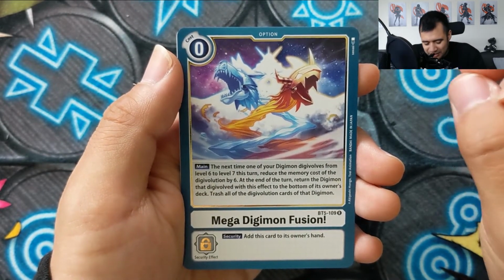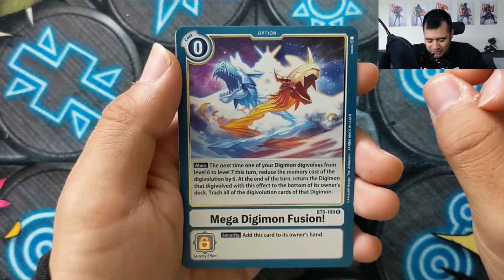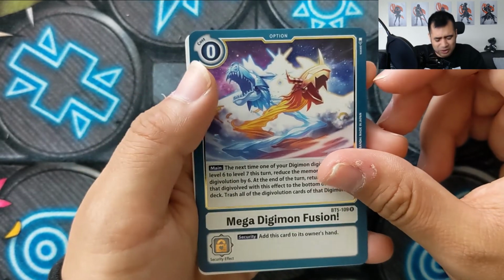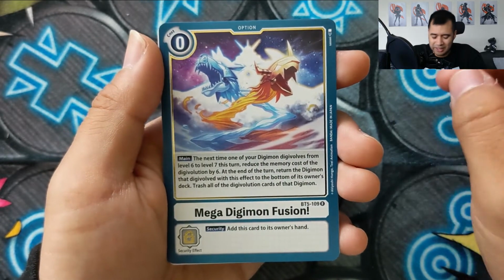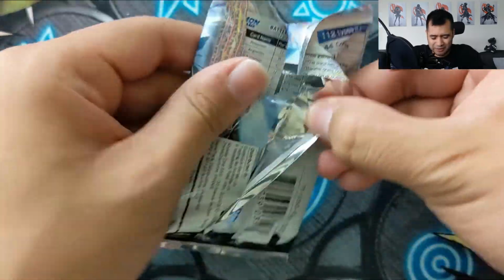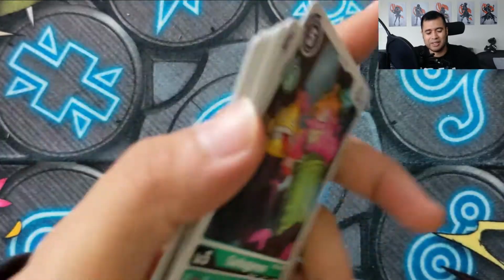But at the end of the turn, return that Digimon digivolved with this effect to the bottom of the owner's deck, and you trash all of the Digivolution cards. So essentially, for whatever reason you really need to summon Omnimon, but you need to keep it your turn so he can attack or whatever, you can use this card. Not sure how good it is. Honestly, it probably in most cases would be more worth it just to digivolve into the Omnimon a normal way, but kind of cool.